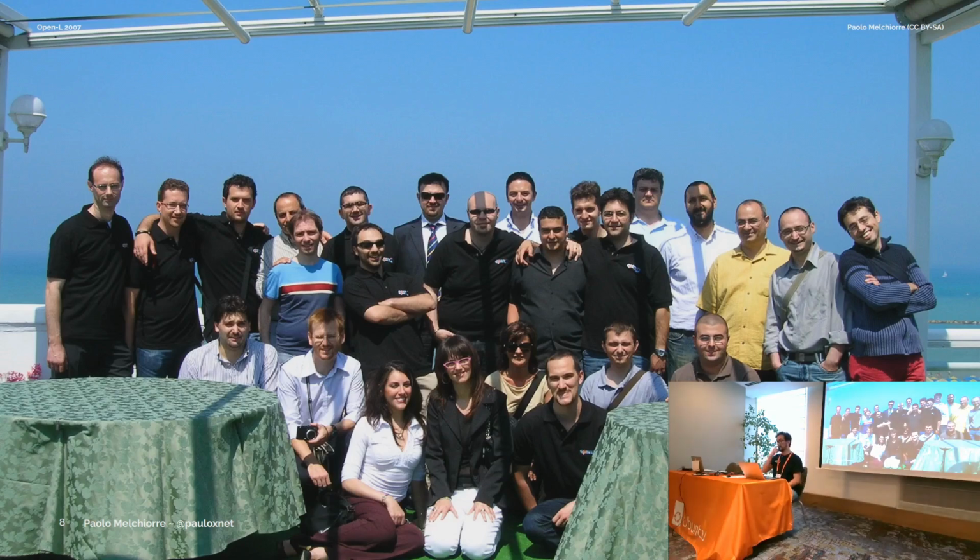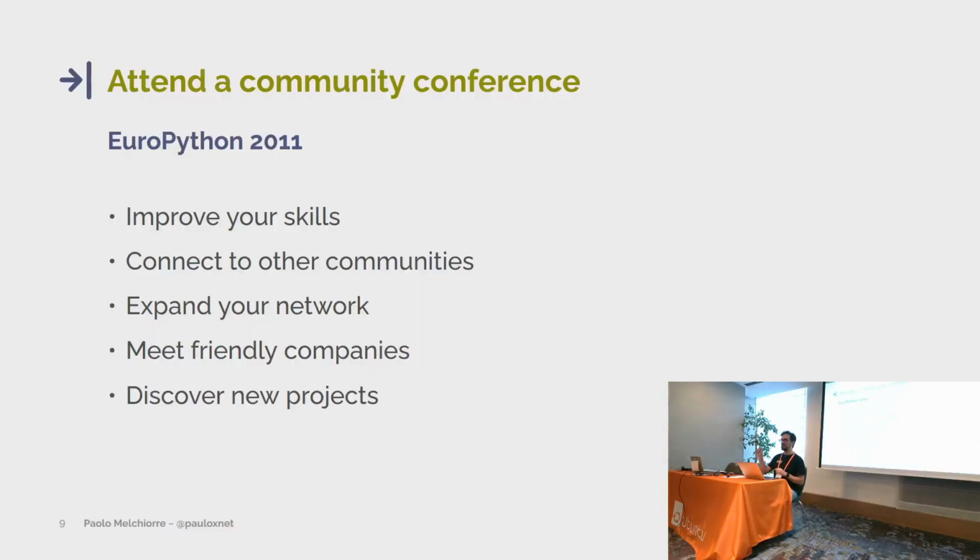This is a photo of the members of that community in 2007. It was my first conference organized in my city. In fact, you can see the sea in the background. At the time, I was a newcomer, and I was afraid of not being valid as a contributor. So my involvement in this community was a bit limited. But being part of that community was also great. I was able to learn Python, and I was able to participate in the bigger Python community.